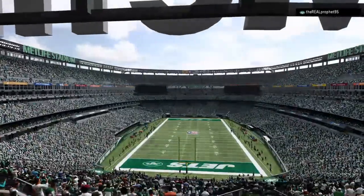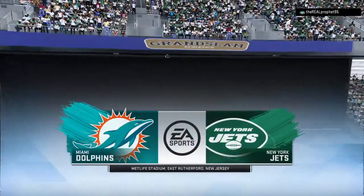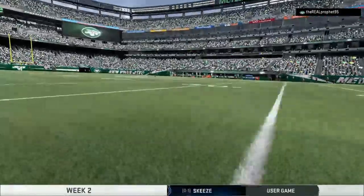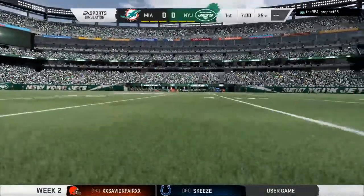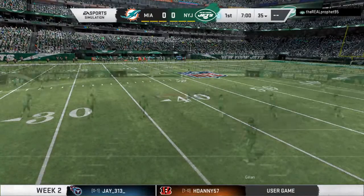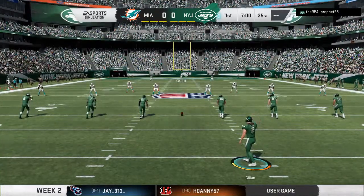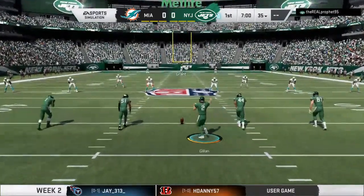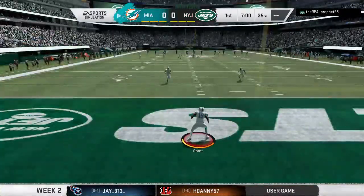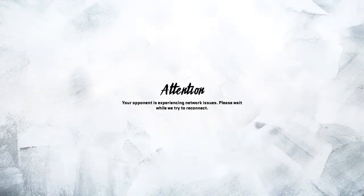From the stadium that hosted Super Bowl 48 back in 2014, there's a look at MetLife Stadium here in East Rutherford. Nothing like the fanfare of introductions to an NFL game, and that was in evidence a moment ago. Fireworks, pyrotechnics, you name it. This crowd is ready as their guys get set to match up between the Miami Dolphins and the New York Jets. And this will not be returnable. It's out of the back of the end zone for a touchback.